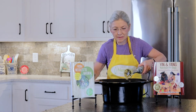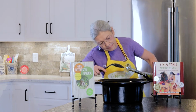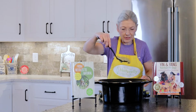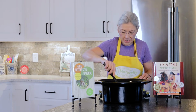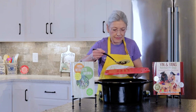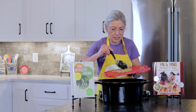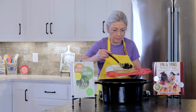All right. Smells very fishy. Okay, so now we have a nice puree. Very easy to digest, just going to slide right down. So for those dogs who may have a little bit more trouble digesting, this is going to make life a lot easier for them. It's nice and soupy. Going to be really easy to digest. There's a green bean that did not get chopped up. We'll put him back and play with him some more.